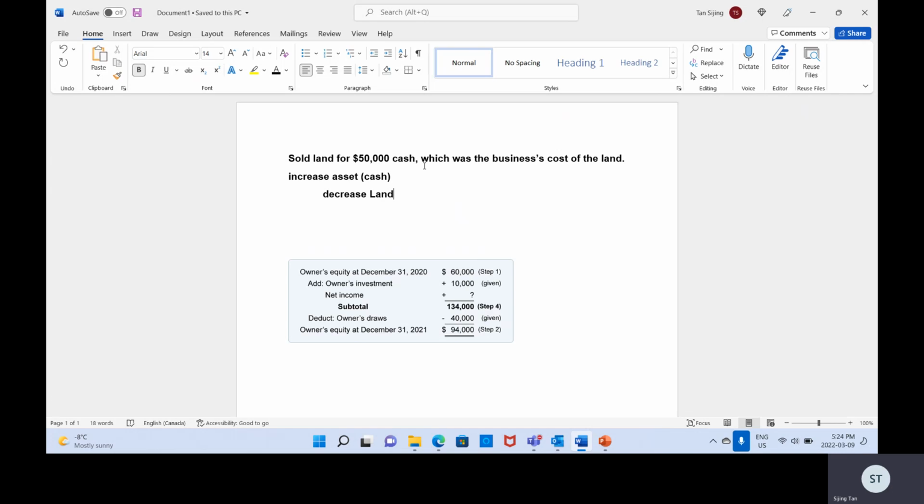Unless the buyer pays you exactly what you paid for the land, there will also be a gain or loss on sale of the land. If the amount of cash paid to you is greater than the amount you recorded as the cost of the land, there is a gain. The gain on the sale you record as a credit. If the amount of cash paid to you is less than the amount you recorded as the cost of the land, there is a loss on the sale and you record it as a debit. So that is how the accounting deals with the sale of land.